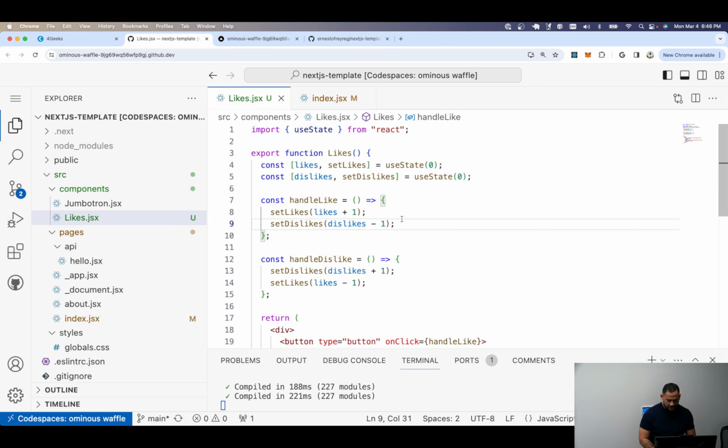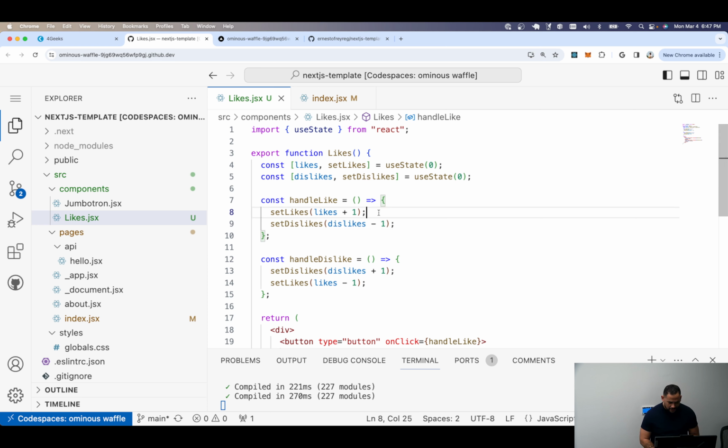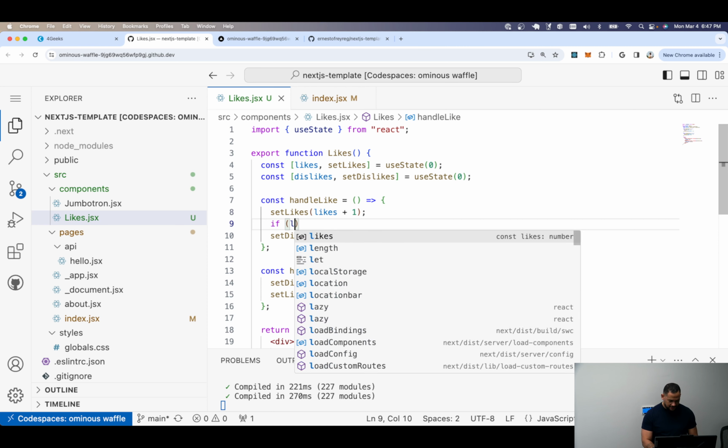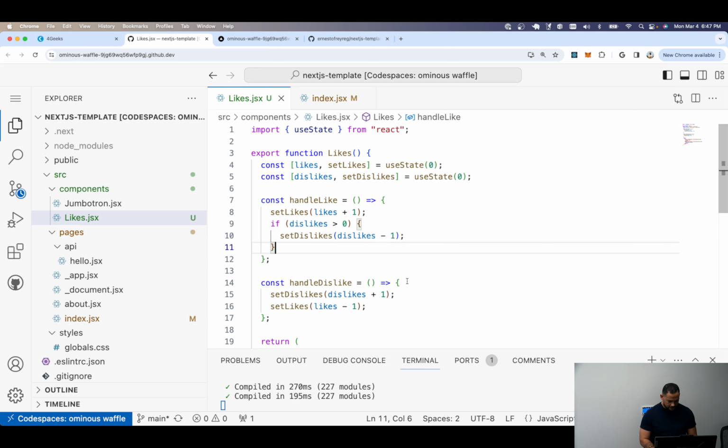Now, I mean, this will work, of course, but notice the thing that I might not like. It's getting negatives, right? I don't like those negatives. So I can make conditionals here, right? Only if the dislikes are bigger than 0. And same here, only if the likes are bigger than 0.